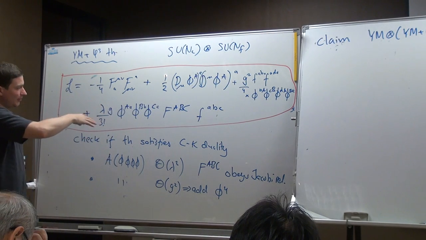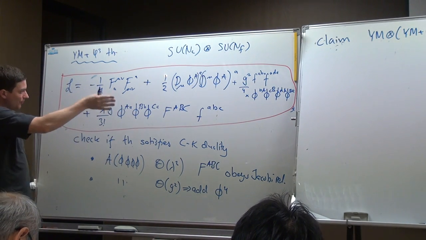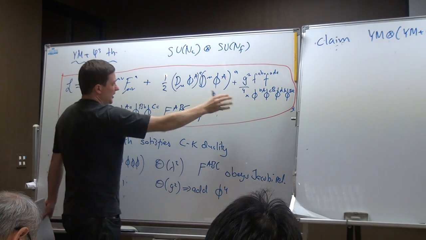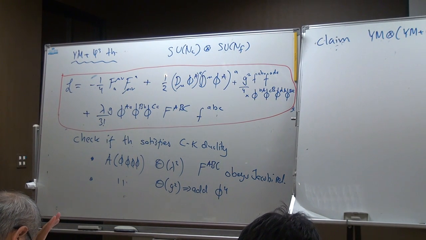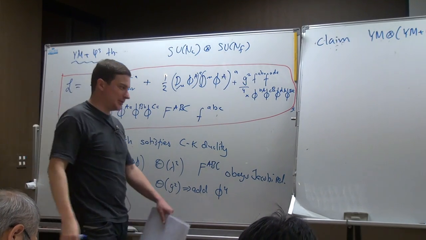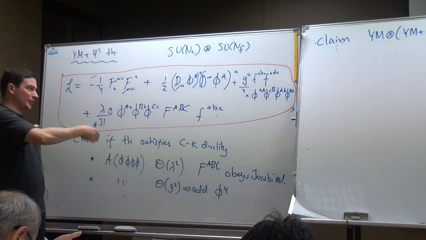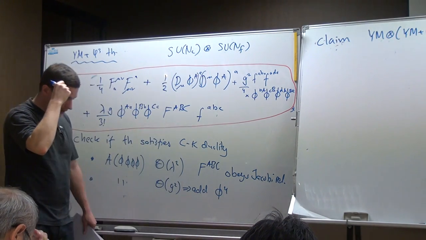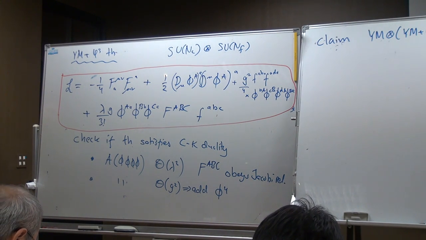But you can easily convince yourself that the individual pieces work, this piece alone, this piece alone. But the whole theory together actually non-trivially satisfies polykinetic stability. And it's for any value of lambda. So this is an infinite family of theories. Any value of lambda just corresponds to the Yang-Mills coupling there.